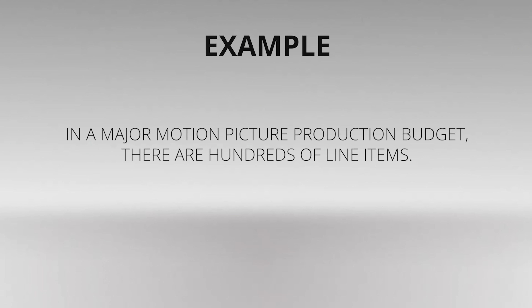Google film production budgets to find examples you can use as references. Study them and notice the variety of budget structures, but also notice how line items are pretty much the same across budgets. In a major motion picture production budget, there are hundreds of line items. It's a dizzying prospect to get your brain around what they all mean. But once you're familiar with what's called a budget top sheet, your head will stop spinning and you'll understand where all of these items belong.